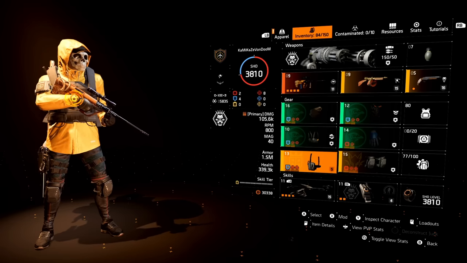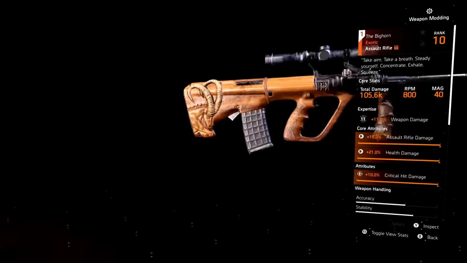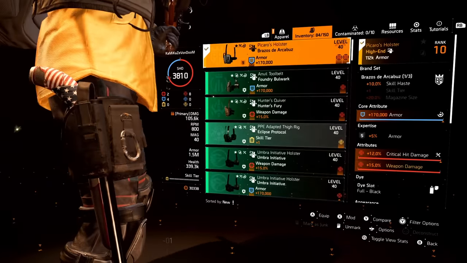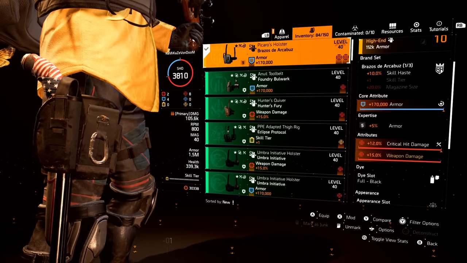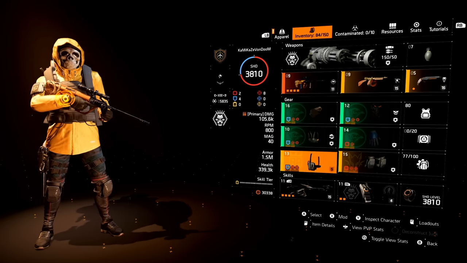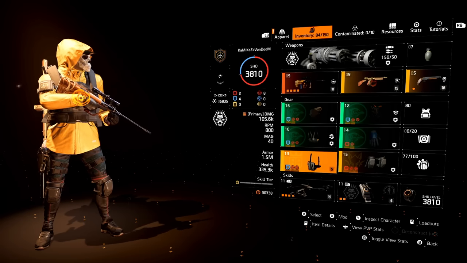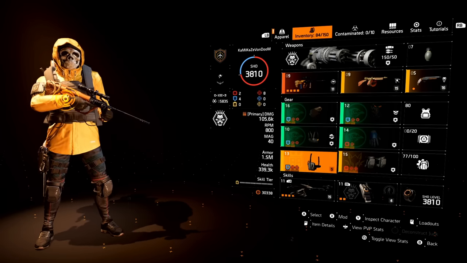Now, the cool thing about this is we technically have 3 red core attributes because on the Picaro's holster, there we go, it gives us that attribute of 15% weapon damage. So that's how I'm able to be at that 1.5 million armor and also be at 105k on that Bighorn's base damage. And that's because technically you get 2 core attributes out of that one item.